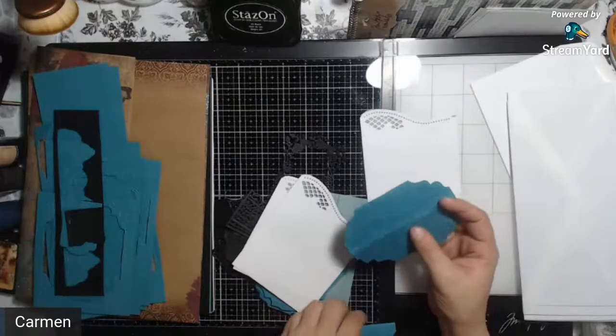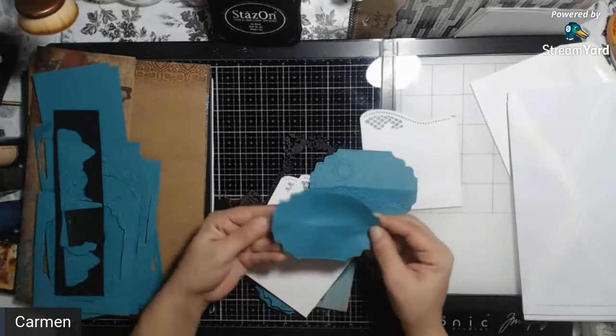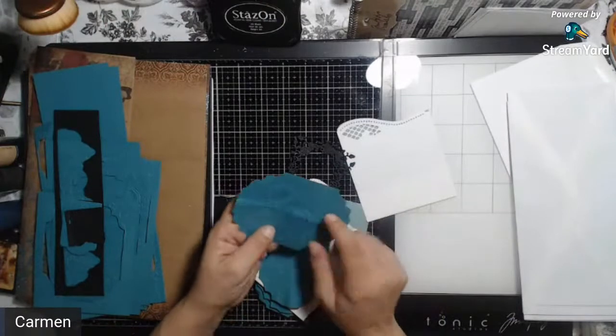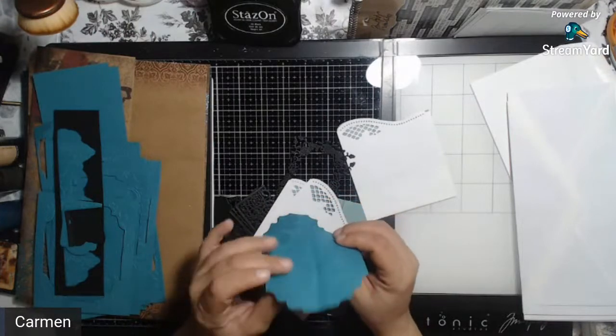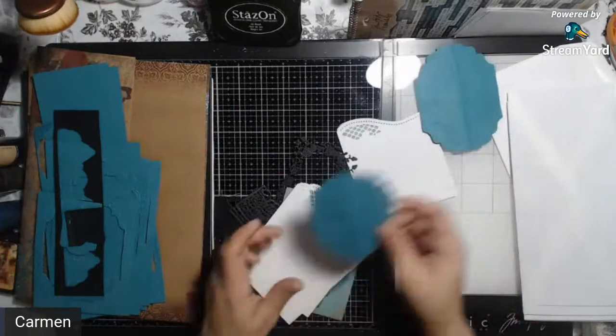I also have these that I'm going to be putting on the tabs. And this is why I've already folded them. But basically, this is what the die shape is. And I embossed it with a feather embossing folder first. This one I embossed with a gear one, but I'm not really liking the way that it embossed too deeply. So the paper is kind of fragile. So I'm not really sure if I'm going to use this one or if I'm going to do another one for it. But that's what we have so far.